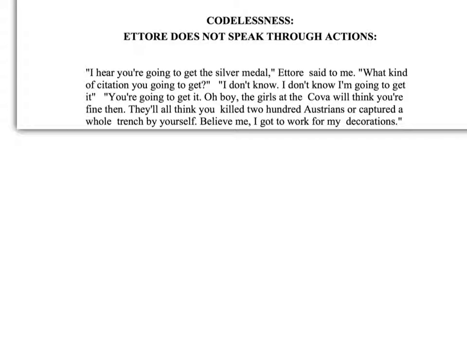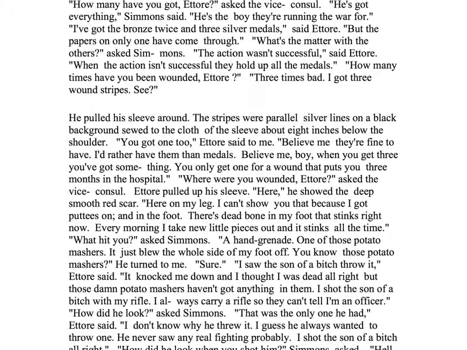So again, not doing things for the right reasons, doing things for the admiration from others. "They'll think you killed 200 Austrians or captured a whole trench by yourself. Believe me, I got to work for my decorations." "How many have you got, Ettore?" "He's got everything," Simmons said. "He's the boy they're running the war for."